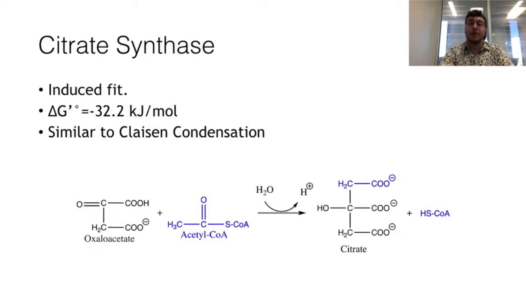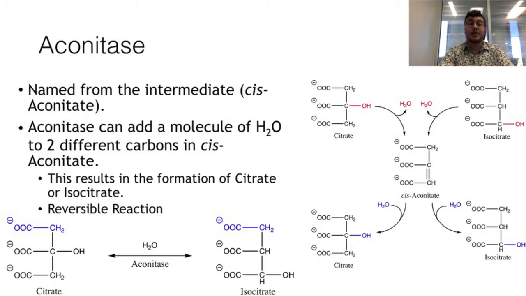Coenzyme A is then recycled for more creation of acetyl-CoA. Remember that for each glucose molecule catabolized previously, there are 2 acetyl-CoA molecules made. Therefore, this step will happen twice, as well as every other step in the cycle. Step 2 is aconitase, which is named for the important intermediate cis-aconitase. Cis-aconitase is formed via the dehydration of either citrate or isocitrate. The aconitase enzyme will rehydrate cis-aconitase via the addition of water to either one of 2 carbons, which will then form either citrate or isocitrate depending on the position.